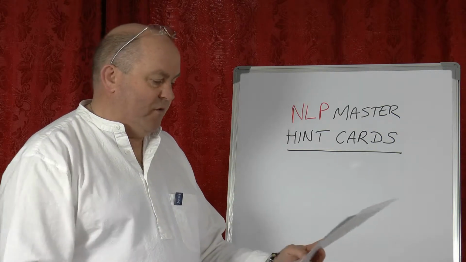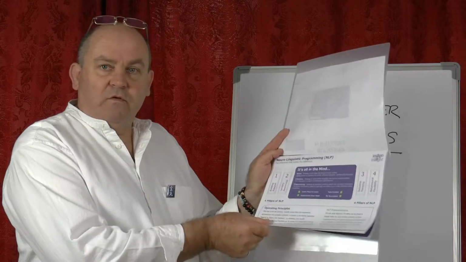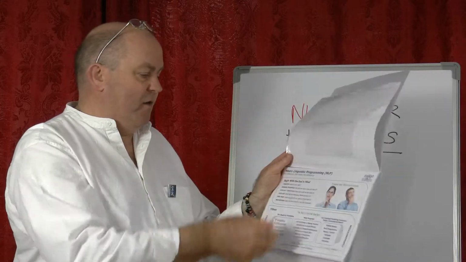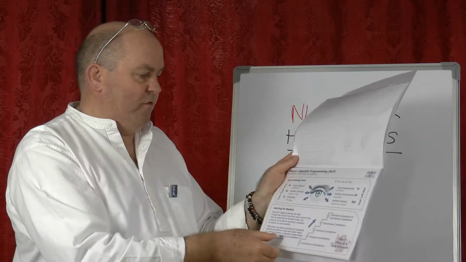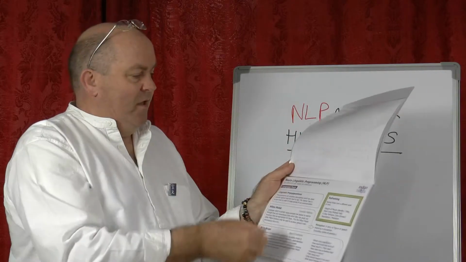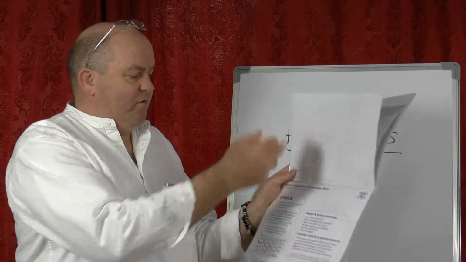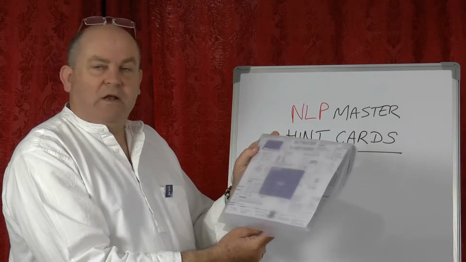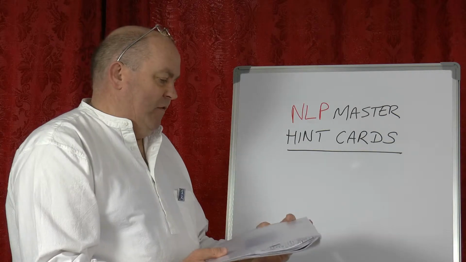They are a collection of 9 sort of A4 type cards. I mean, you could print these smaller if you really wanted to. I mean, they're not really cards. You could make them into cards and laminate them, but typically I've put mine into a little plastic folder here. So what are they?